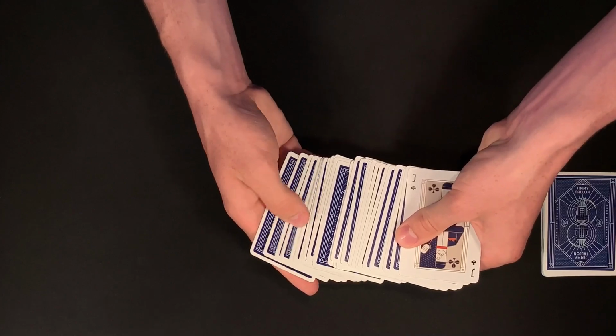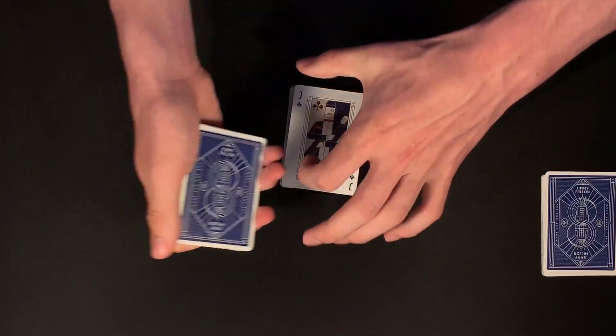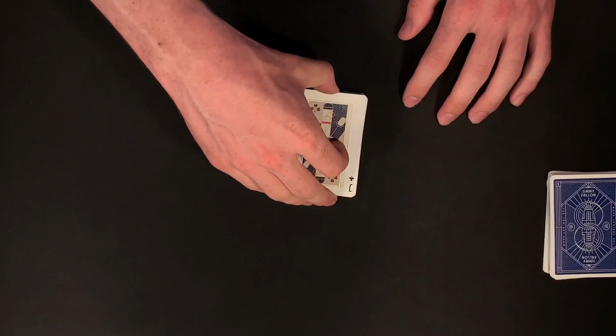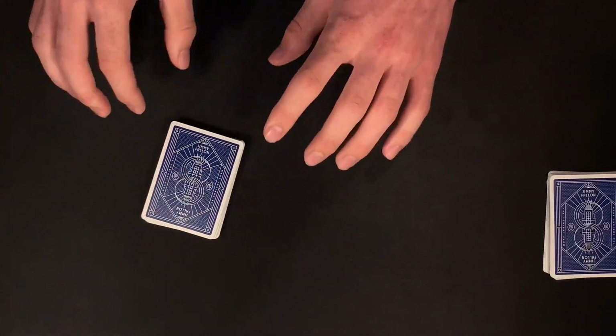So as you can see, there's a bunch of cards there, and we're going to get rid of all the cards now below the Jack of Spades. We're going to go ahead and get rid of these. And now at this point, I would ask my spectator just to cut this pile in half, roughly wherever they want to. So let's say they cut it right there. Now we are left with this pile of cards.